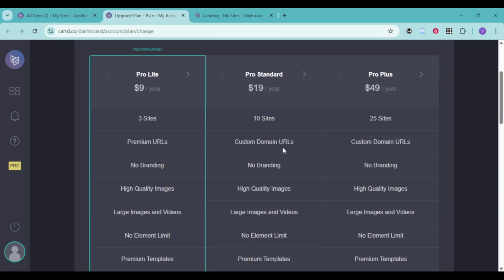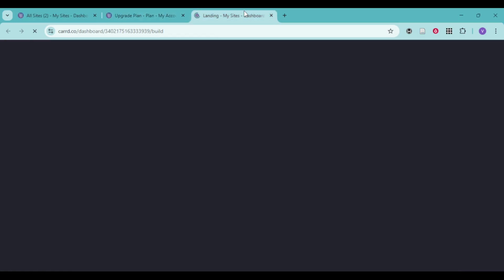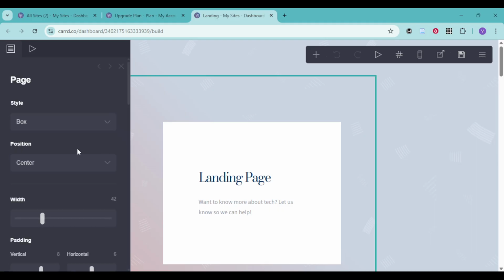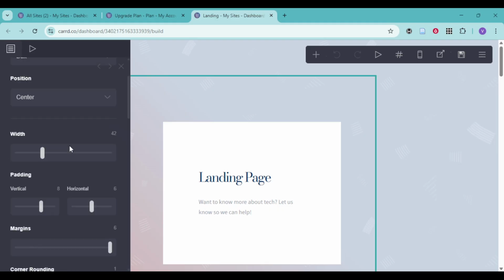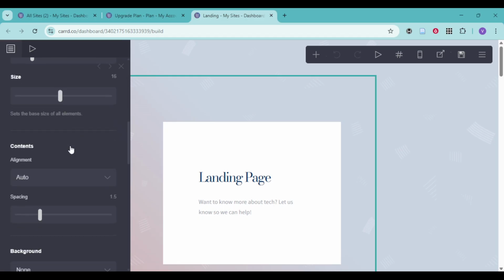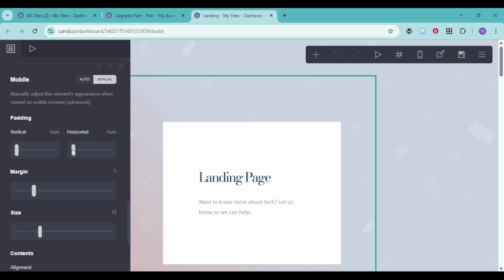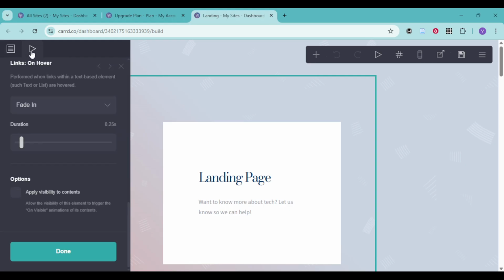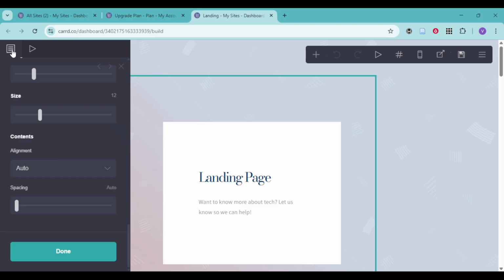Open your site in the editor, look for the Pages panel in the sidebar and click it. Then click the plus icon labeled Add Page. Give your page a clear name like Home, About, Services, or Contact. Short descriptive names will become the labels you'll use in navigation, so keep them simple and consistent. Repeat this to add as many pages as you need. You can reorder pages by dragging them in the list, and it's a good idea to set one page as your main landing page so visitors know where to start.